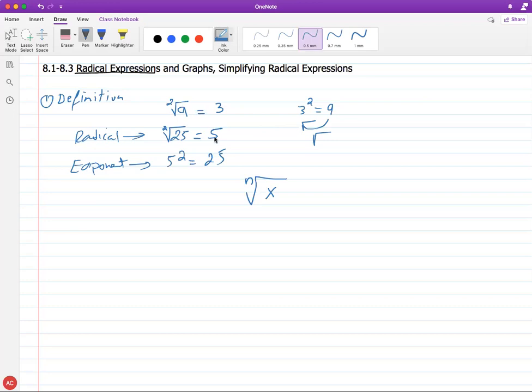Okay, so like I said, every radical has a radical symbol, a number here, the index, and what we call the radicand. This is the radicand, so index. Even if you don't see it, by default, it's 2. If it's different than 2, we have to write it. It might be 3 or 4 or 5, whatever number it might be, we have to write it. The number inside is called the radicand.